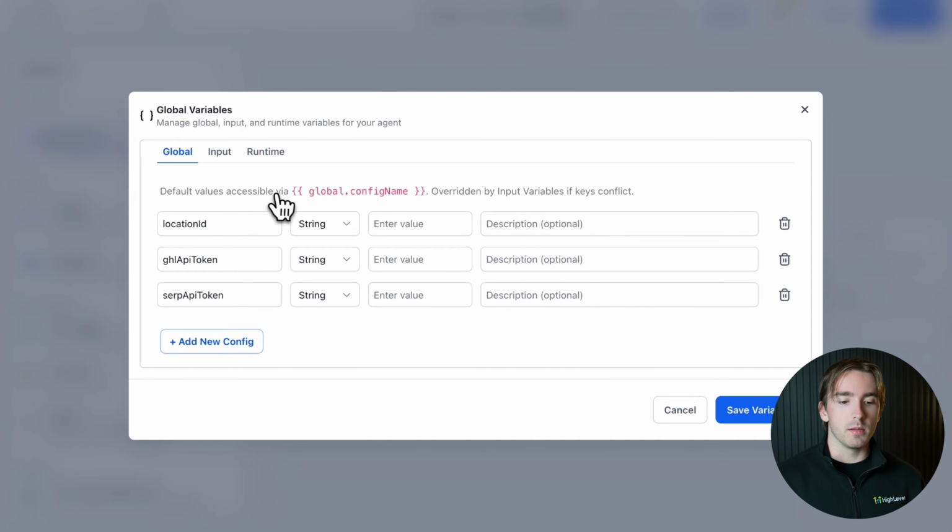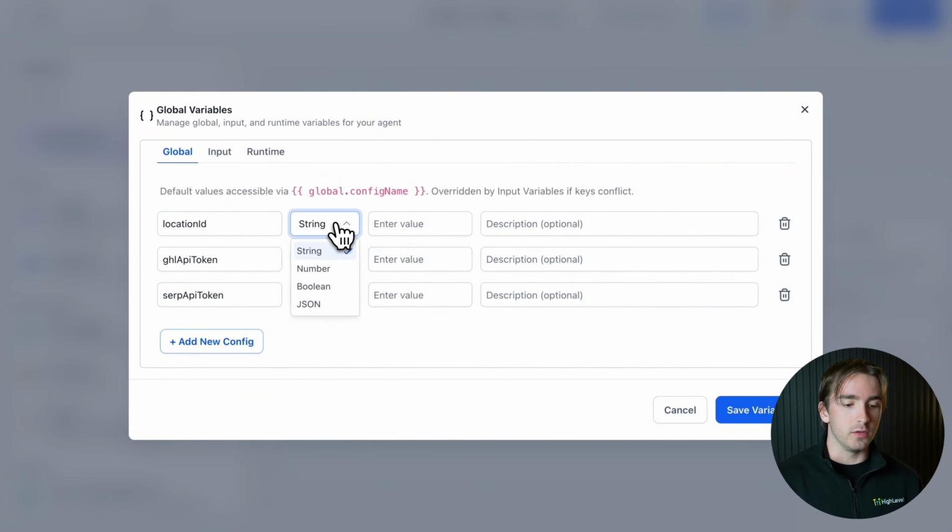Global variables are variables that stay the same across every single run, and you can set these hard-coded right here in the top. So for this case, we're doing things like API calls and interacting with our actual GoHighLevel location to create that blog. So we need to include things like our location ID, our GHL API token, and an API token for an external platform. This is where we set those values here.